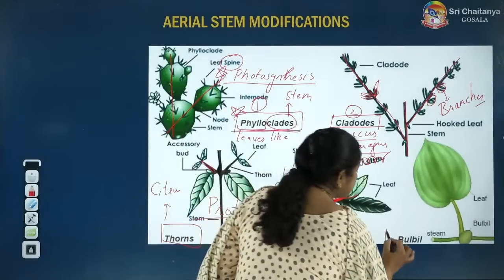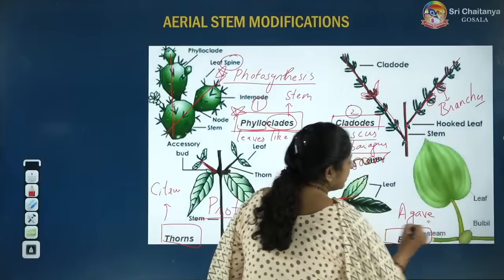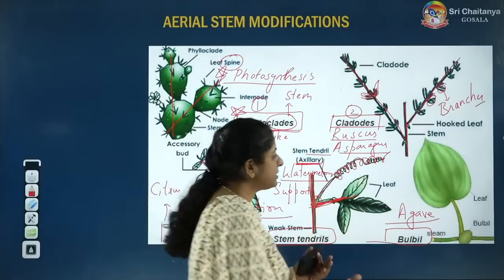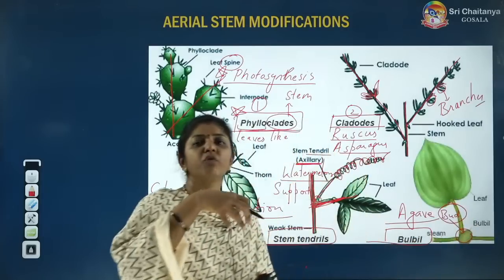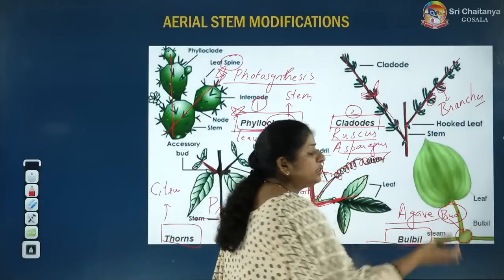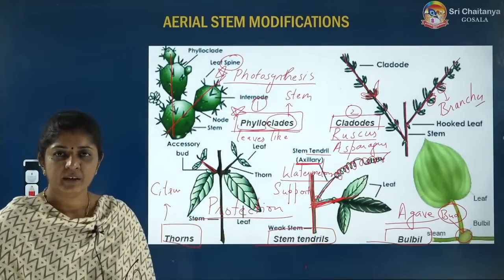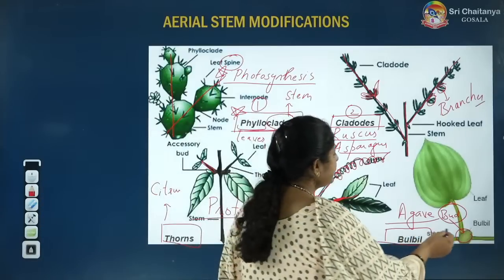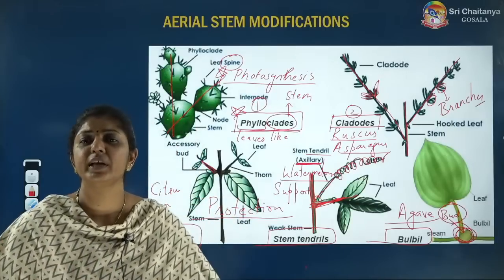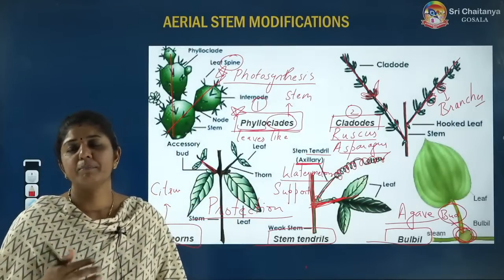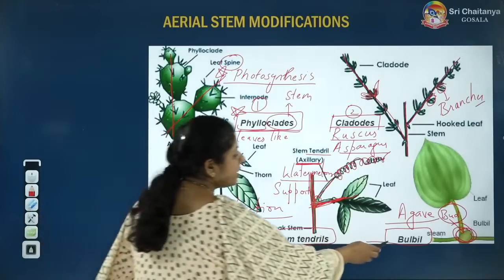Then is for bulbils. Bulbils, example you should know here, agave. Now here see, a very interesting thing is happening. There is again a bud, which will start storing food. And when this bud sheds off, it leaves the plant and gives rise to a new plant. Fine? So can I say it is performing the function of storage as well as the function of propagation, means it is making more plants. So bulbil, I repeat, is a modification of stem.